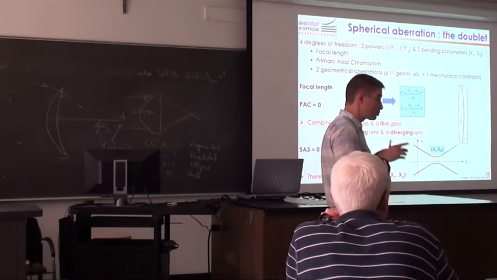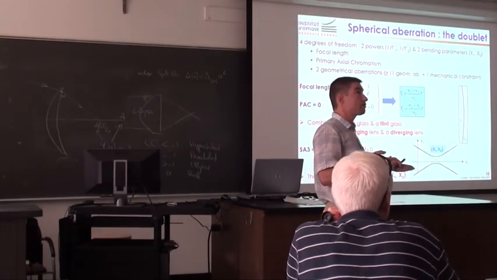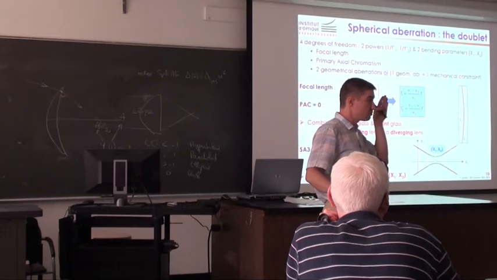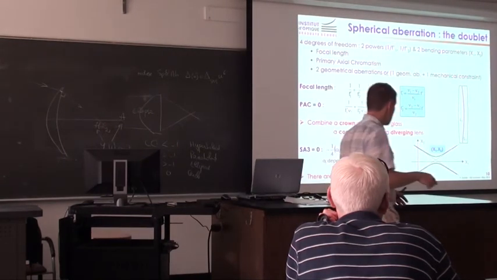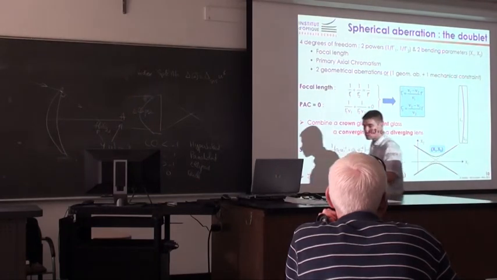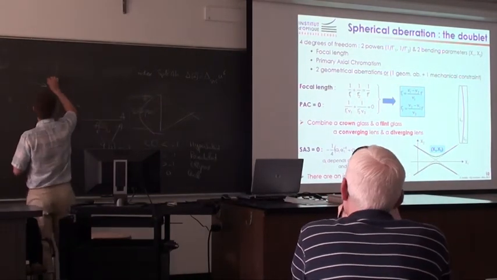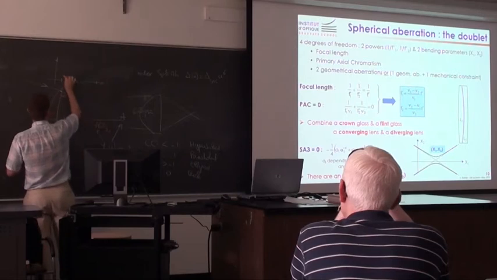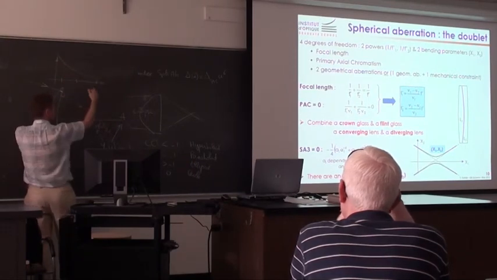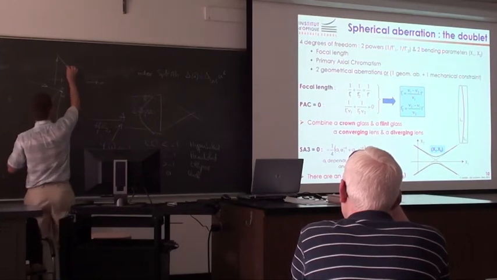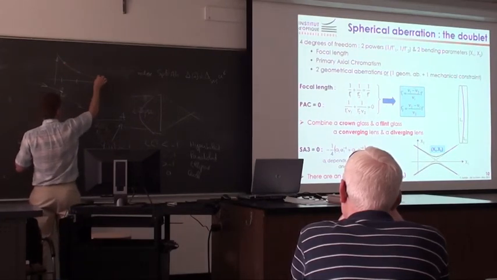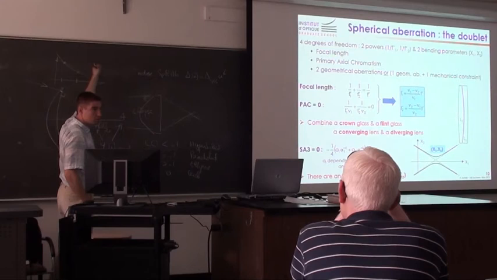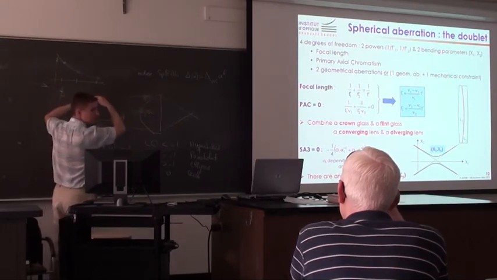Well, you have to define, I mean, it's easy, right? All you have to know is how the index of refraction varies with the wavelength. And then you define your own Abbe number. You have three exotic wavelengths, as long as they're not too far from each other. You can define three indices of refraction, and basically the Abbe number tells you the average slope of that curve. So that's why you shouldn't have wavelengths that are too far from each other.